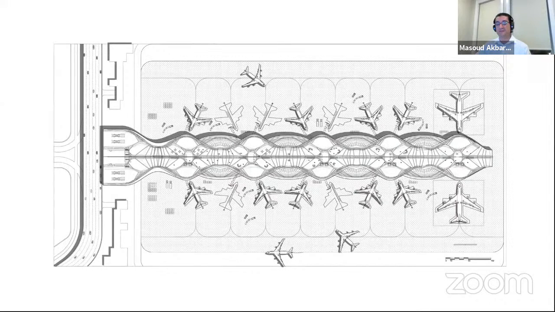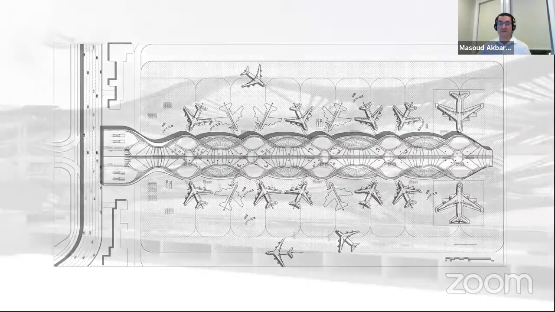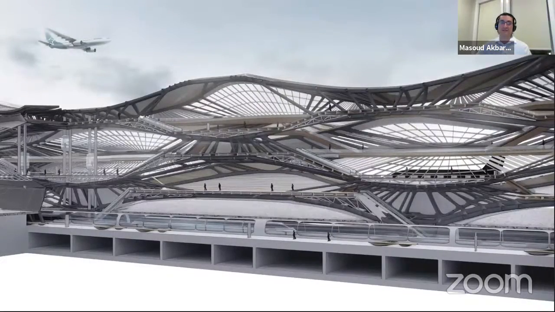And for the sake of simplicity, they tried to keep it simple, and this module can aggregate, but obviously they can make it asymmetric or any other configuration they want. But clearly, they were exploring how these structural systems can be used for the development of future airport terminals. What are the spaces they can create? How can you inhabit this structure? So the architecture is actually the structure itself, right?